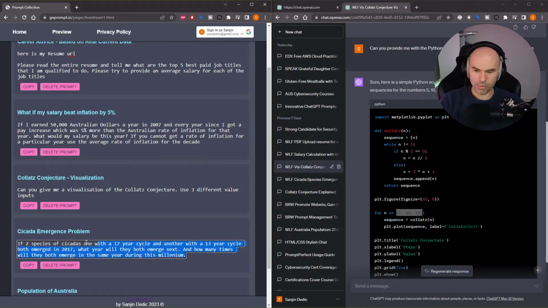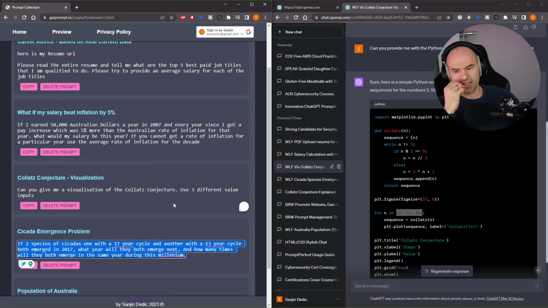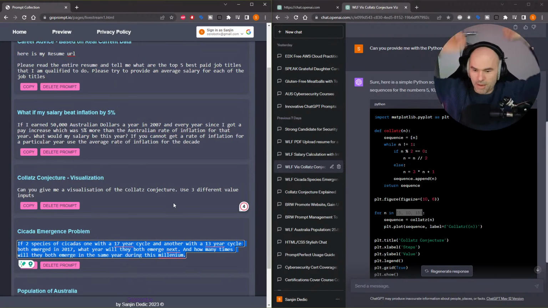Another problem, and we gave this in the Victorian Coding Challenge. There is a type of insect called cicadas, and cicadas are super interesting because they emerge every either 13 or 17 years. That has to do with prime numbers. They essentially are dormant in the ground where they lay their larvae, and then hundreds of millions of them come out of the ground at the same time. It happens on 13 or 17 year cycles.